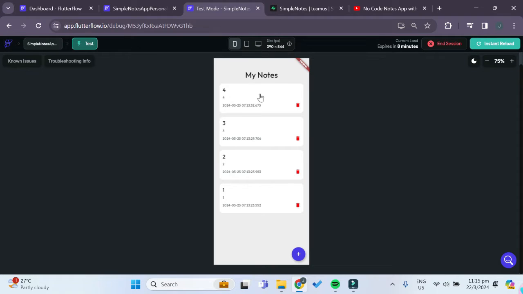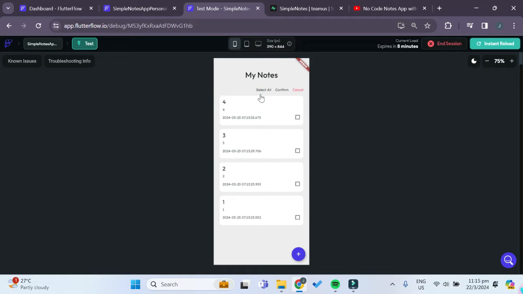So over here, I have my Simple Notes app, the new and revamped Simple Notes app. If I press and hold on my list view over here, you can see that now we have the option to select notes. So I can manually select the notes by clicking the check boxes over here, and I can deselect them. Or I can also go over here to select all the notes. And when I select all the notes, you can see that all the notes are ticked over here. I can also deselect the notes, and now they are all unselected.